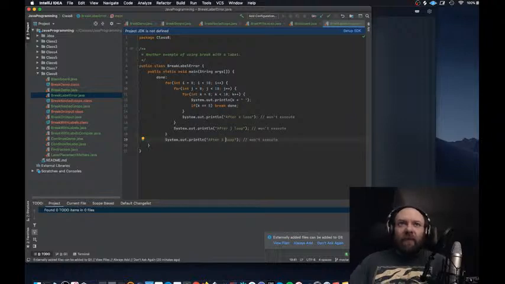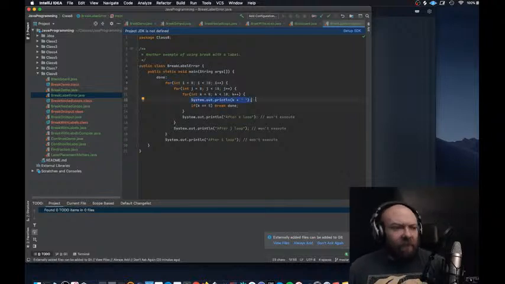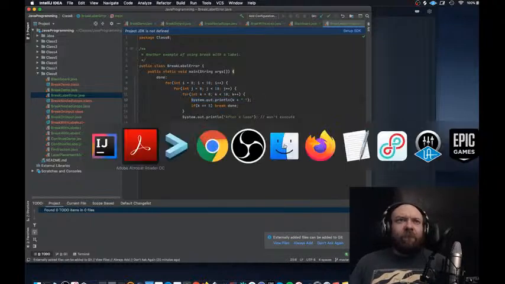All right. So what are we going to do here? We go into i, go into j, go into k. Once k breaks, we're going to go up here. I suspect that this is just going to print this over and over, and it's going to be an infinite loop. But maybe not.